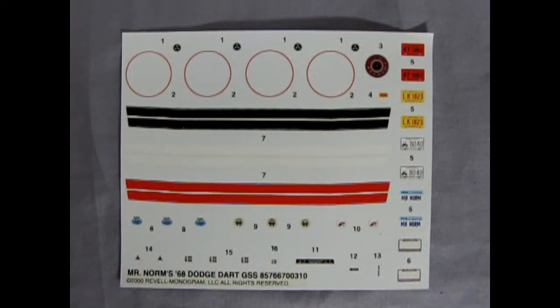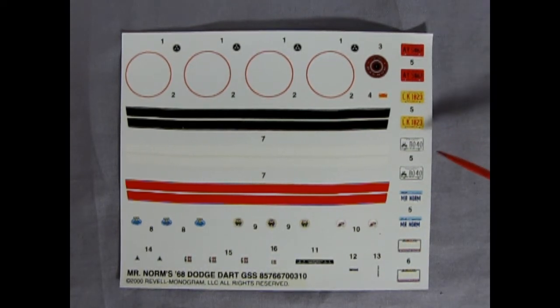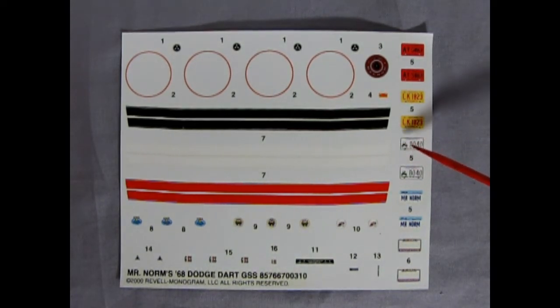Last but not least, we have our decal sheet, and all the license plates here are Illinois, with the exception of this historic vehicle one, which is from Kentucky. And the neat thing is they actually give you a decal, which is a license plate frame, which you can put over top of the license plates on the car.